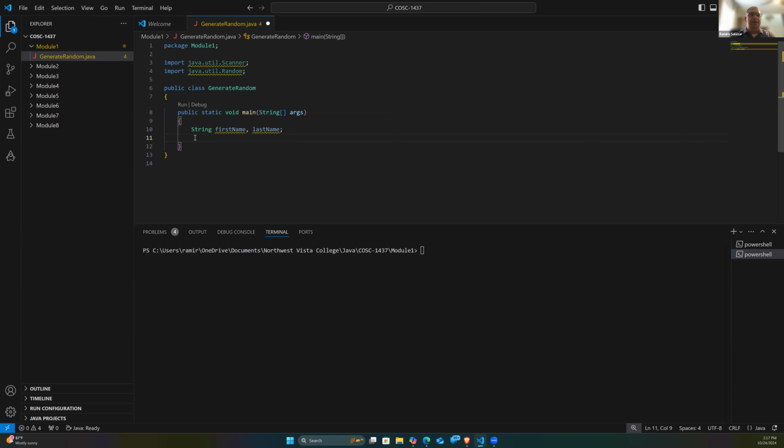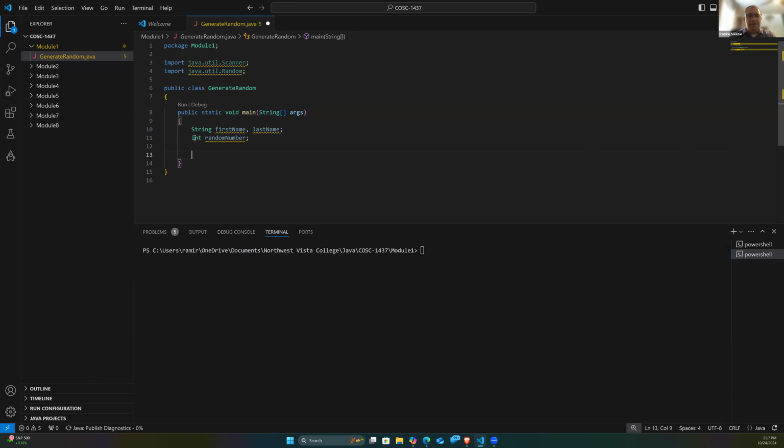I'm also going to be declaring an integer, and this integer is going to be the random number. All right. So right there, I just created a variable called randomNumber, and I'm declaring it to be an integer value. It's just going to be a variable. I don't know what that number is just yet, but I'm declaring it within my code so that I can use a variable called randomNumber.